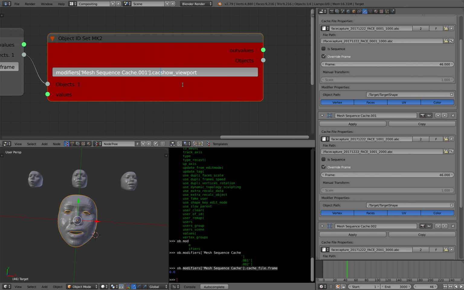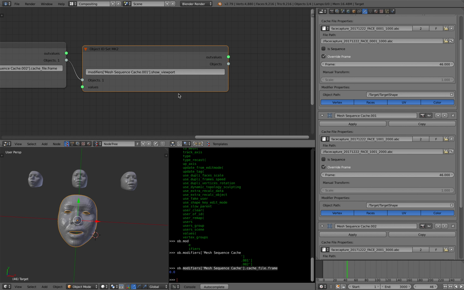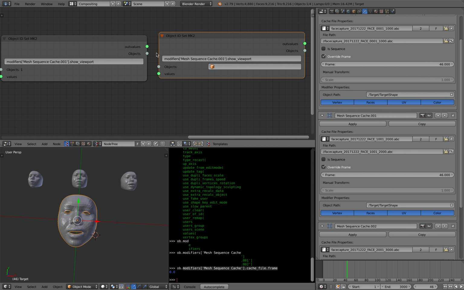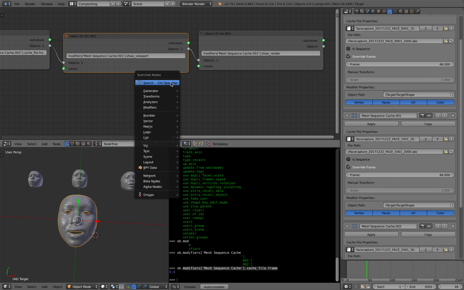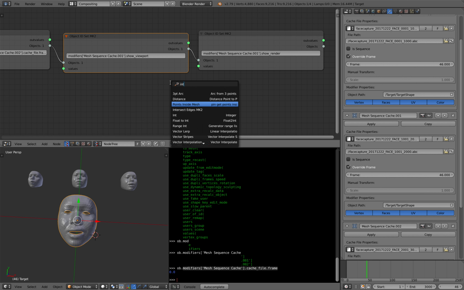Should be like that. Okay, show viewport and show render, and the value we want to pipe in is either on and off. Let me try first using an integer.